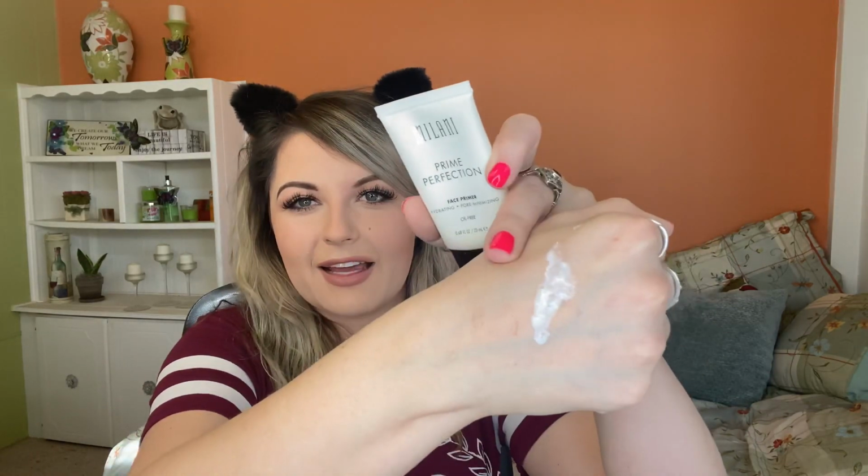All right, so now we jump into makeup. Okay, the Milani Prime Perfection Primer. Not the best, not the worst. It has a liquidy consistency, so it's more hydrating than pore filling, but I've had it for so long that it kind of separated on me, so it's not super empty. I have used it in the past. It's kind of like okay, not the best, not the worst.